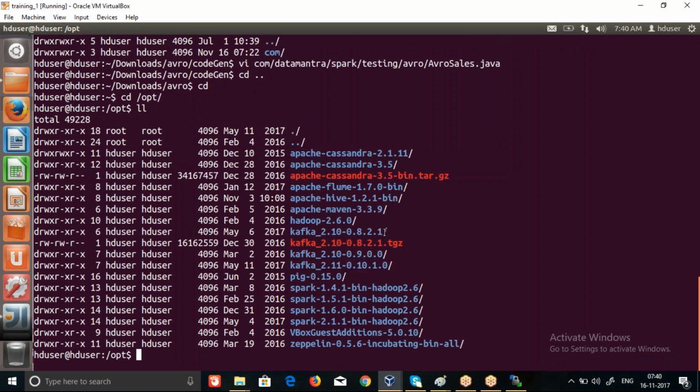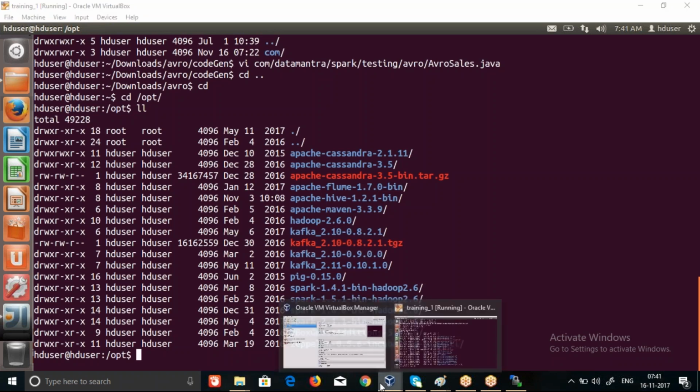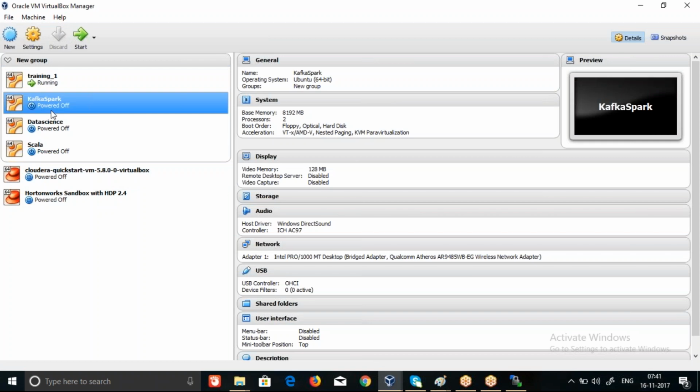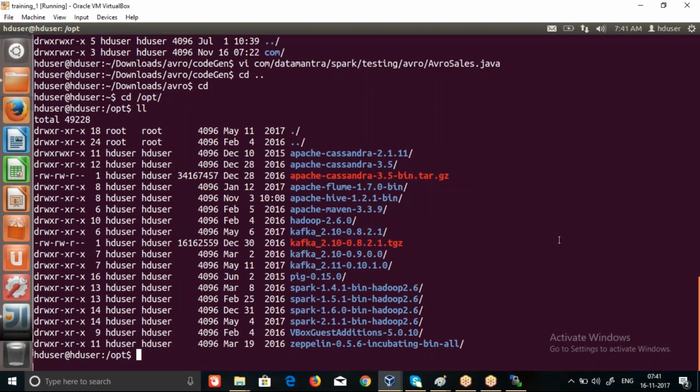Kafka 0.10, I have 0.8, I have. Confluent is not there. In this VirtualBox, I don't have Confluent. You can just download that and try it. In my other VM, I have that Confluent. But it's around 300 to 500 MB. You can download that and test it. That works fine.